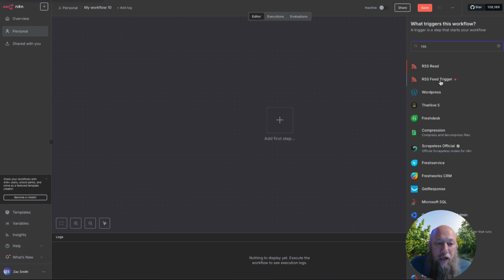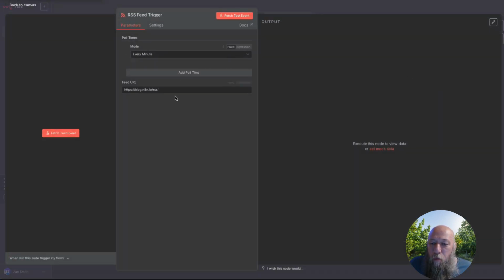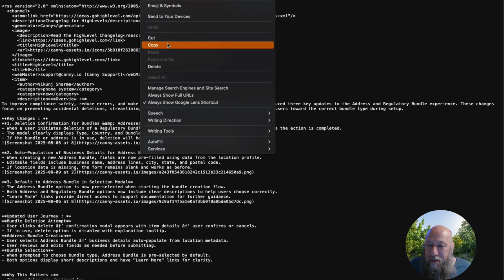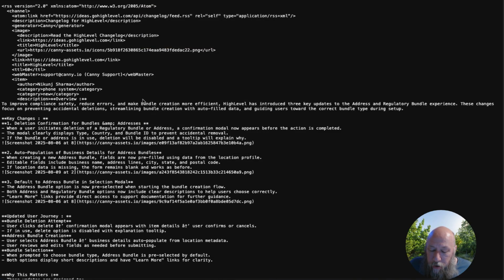We want this trigger, and what this allows us to do is put in a URL that will be watched for. So in this case, I'm using Go High Level, and this is what it looks like. But all you have to do is search for like YouTube RSS feed. If you want to use your own YouTube videos, you can do that.